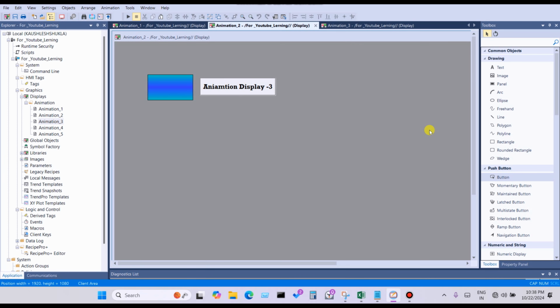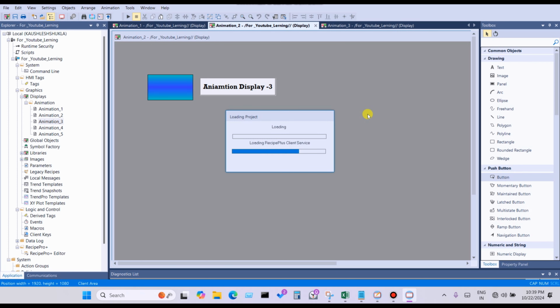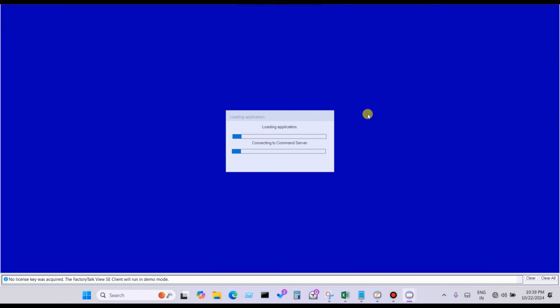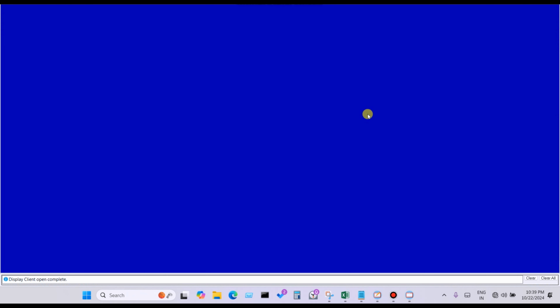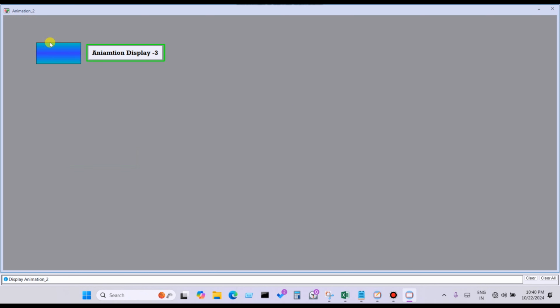Click on Run. So right now this animation 2 display is open.